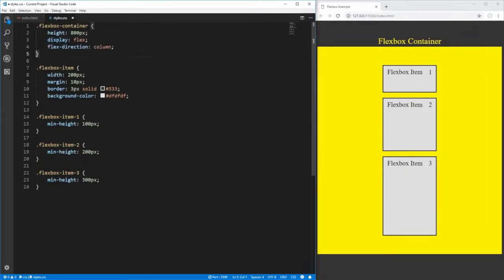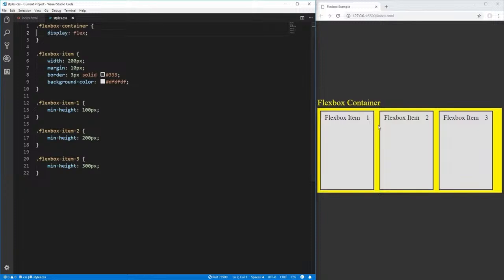Now we can revert all that back to normal, so we just have our standard Flexbox container here, and we can start to talk about the different properties we can apply to our different Flexbox items as opposed to the Flexbox container. As I mentioned, the container is really only for laying out spacing between your items as well as the positioning of your items inside of the container.